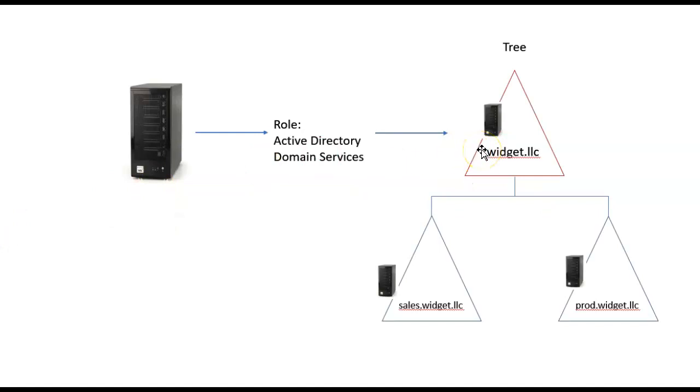We could, if we wanted to, and we're not going to do this in labs, but we will take a look at how this is structured, we could add more domain controllers and give those domain controllers subdomain names here. And then we would have a domain, and this is the root domain right here, and then these are just subdomains. So what we have now is something we call a tree, a root domain and some subdomains.